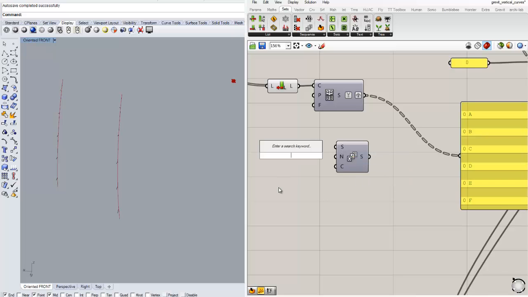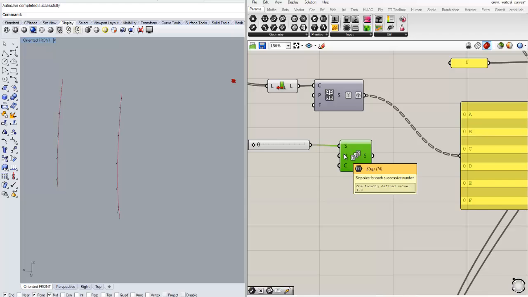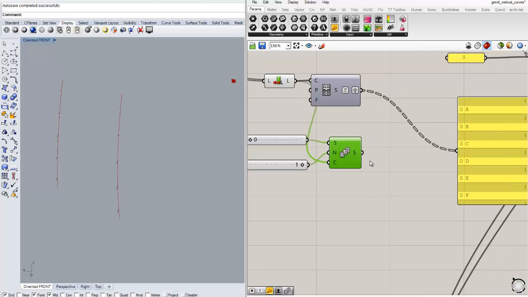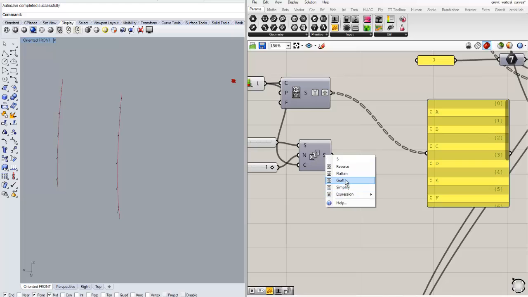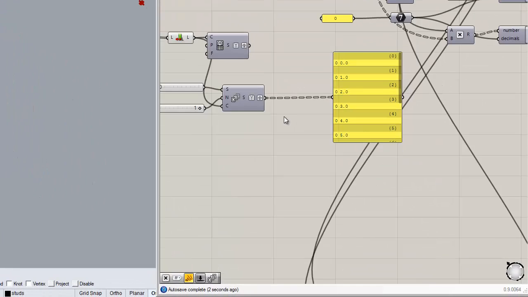The series is going to start at 0, I want to step it every 1, and for count, I want to use the same list length. And then again, graft and simplify. So here we are.